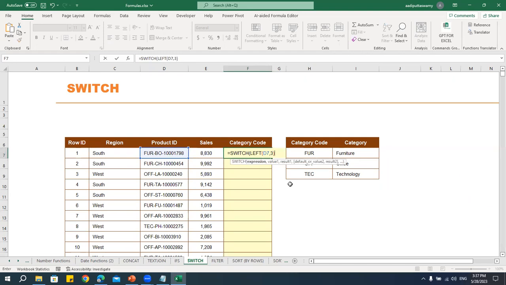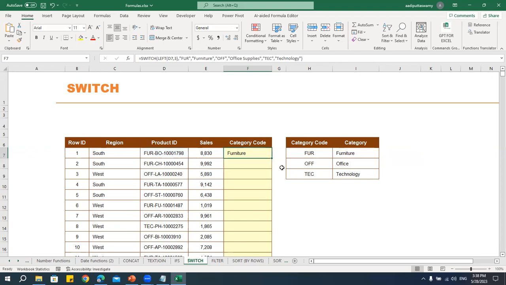Now the result: FUR, then furniture. If the result is OFF, then office supplies. If it is TEC, then technology. Let me say enter.